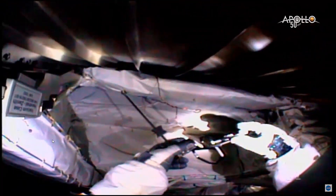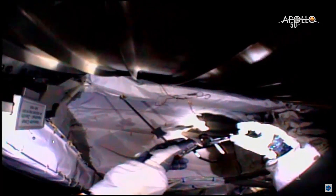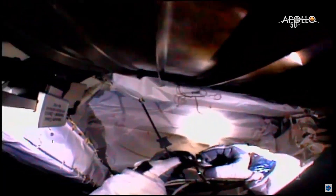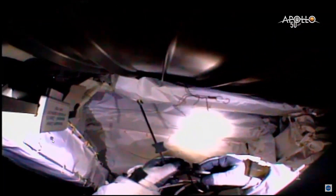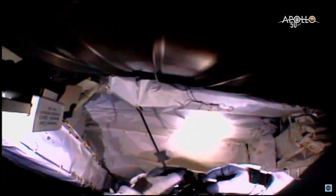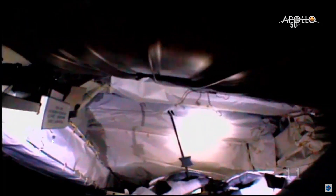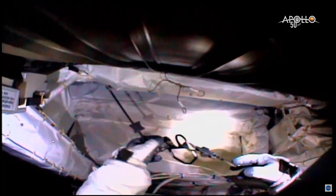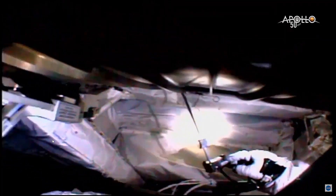This is Mission Control Houston, three hours, 43 minutes into today's spacewalk. Luca Parmitano and Drew Morgan are currently preparing to cut away a series of points where thermal insulation is covering the vertical support beam on the Alpha Magnetic Spectrometer, underneath which are the delicate stainless steel cooling tubes that they will cut and splice together for the bypass surgery required to install a new cooling pump on the third spacewalk in the series coming up in the days ahead.